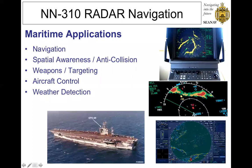This aircraft carrier, with a height at this radar antenna of probably about 200 feet off the water, is going to actually see a horizon that's maybe 20 to 22 nautical miles away from where it is. So although you're seeing a horizon, the distance is just much further away the higher you are up. So we want to get that radar antenna as high off the waterline as we can so that it has as high of a range as possible.